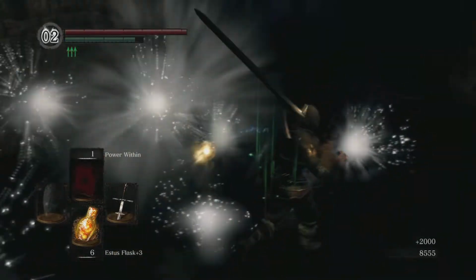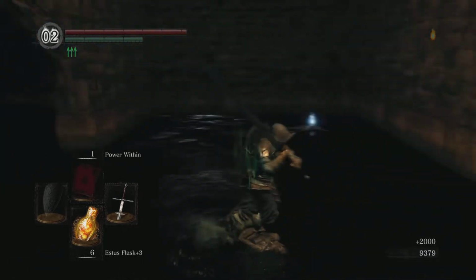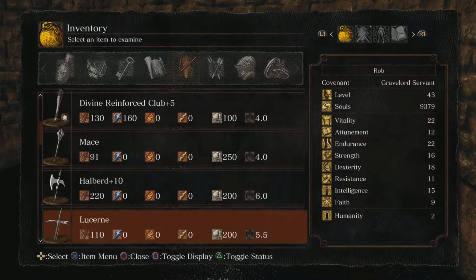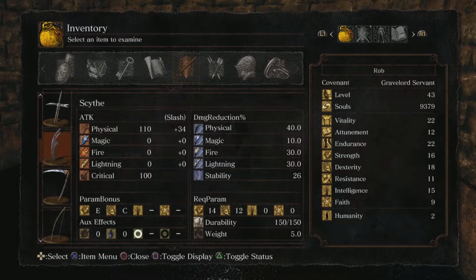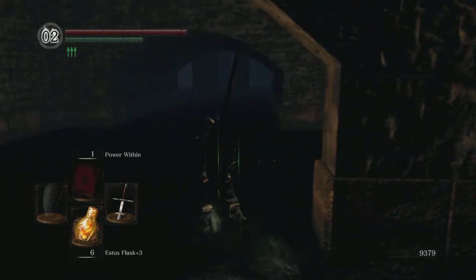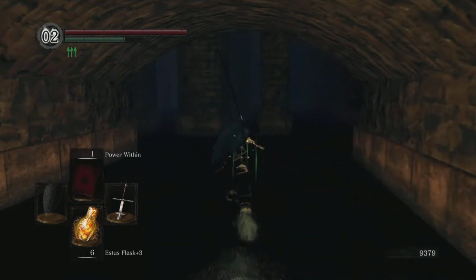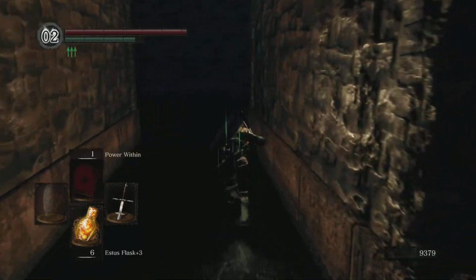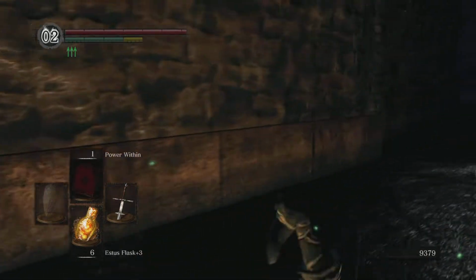There we go. Alright. Soul of a brave warrior and more demon titanite. There it is, the scythe. Let's see here. 14 strength, 12 dex. I remembered all of the halberd weapons requiring 16 strength, but I guess not. Interesting. Halberd with a large blade, scythe adjusted for battle. Designed especially for slicing, however, one false swing leaves one wide open. Yeah, not my favorite halberd type weapon, but whatever. It's there if you want it, if that's your thing. I like the regular halberd and the gargoyle halberd the best.